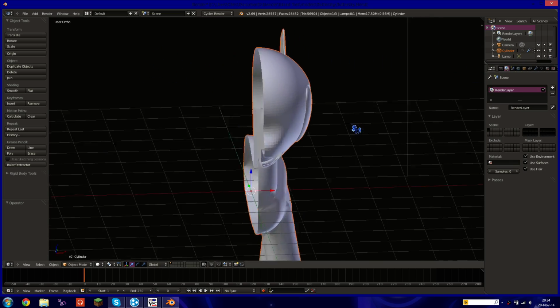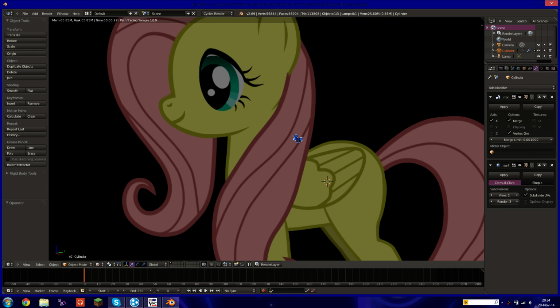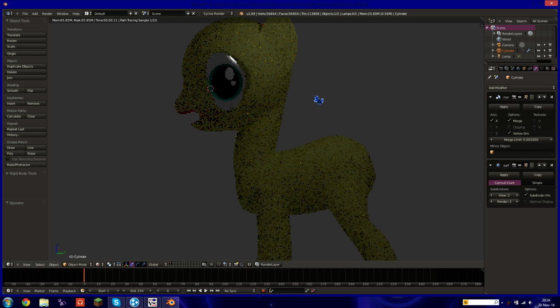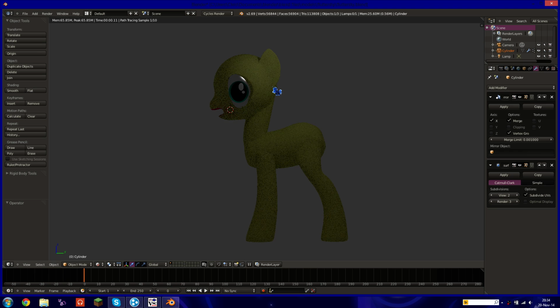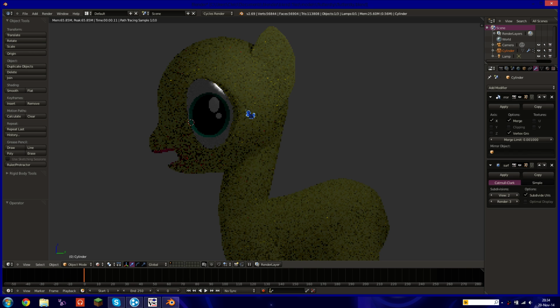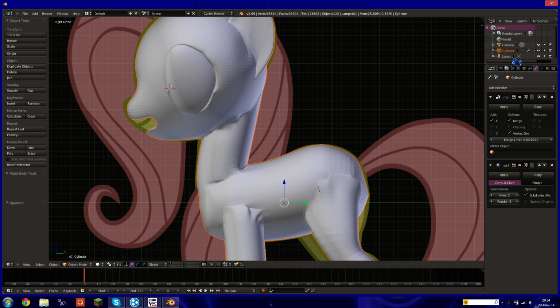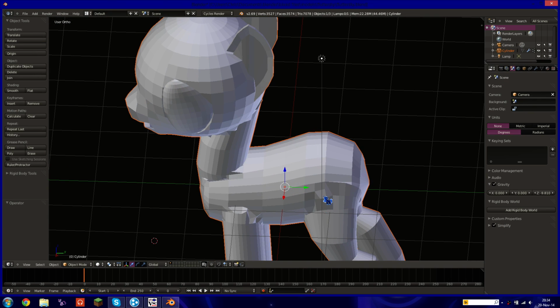Anyway, if you've been following along, this should be about where we have our model to. We've actually got her basically textured. I need to tweak the mouth texture color just a little bit more, but this is the basic Fluttershy, and yes, it is very, very basic. We're going to do a little bit of tweaking around the eye, just to make it look a bit more realistic. The cutie mark's gonna be fun. Not. I've mostly figured out how to do it though. Alright, we're going to start with the cutie mark, I guess.